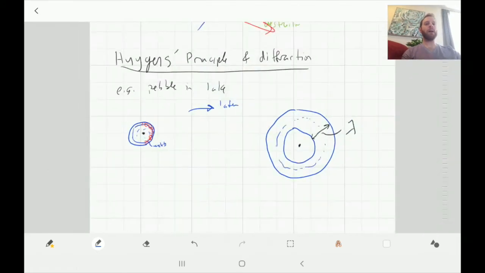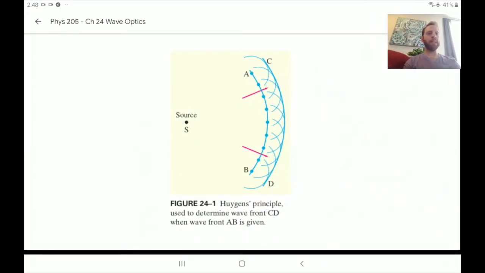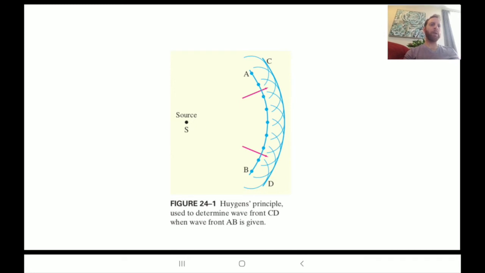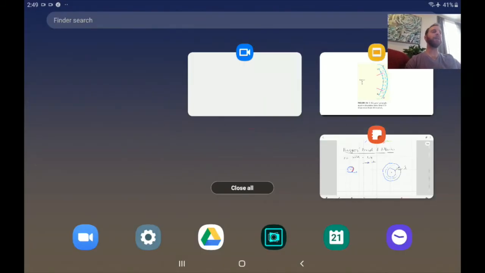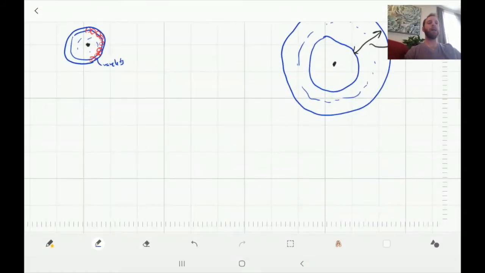And so now let me zoom out and go back to this picture that is found in Giancoli. This is more or less saying the same thing. Huygens' principle: each point on a wave, the set of all points on the wave crest, the leading crest, the envelope that sort of captures all that stuff, that is considered really the wave front. Okay, the set of all points that are expanding away from the source. Hopefully that makes some kind of sense. We're going to need this picture to understand how it is that waves can bend around obstacles.